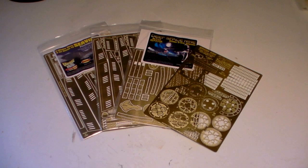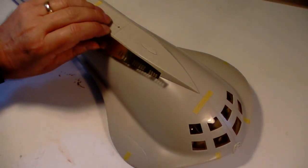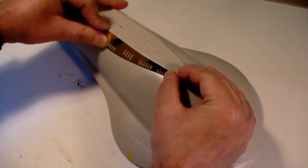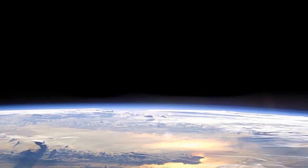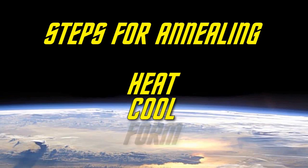Photoetched metal comes flat, but often has to be curved to make things like gun barrels or to be mounted onto the surface of something. If it's very thin, generally this isn't a problem, but if you're using thicker etch or the bend radius is small, the metal will act like a spring and eventually pop back straight. The solution is to get rid of the springiness before shaping it. To eliminate the springiness, you anneal it, which just means that you heat it, let it cool, then form it.